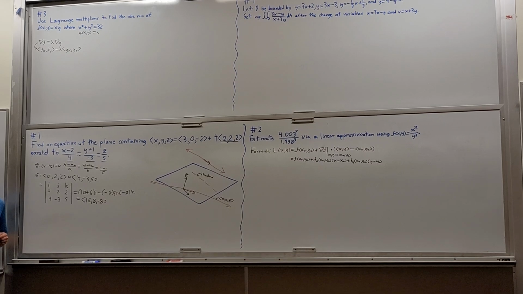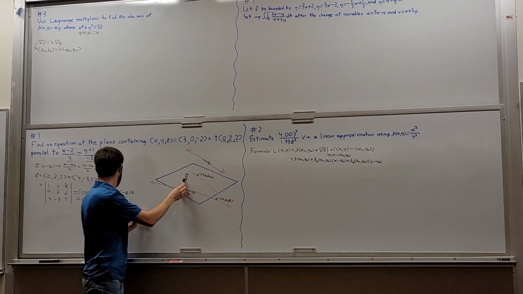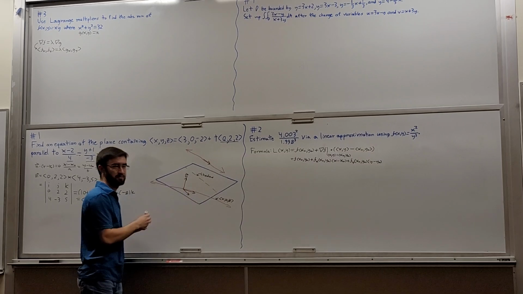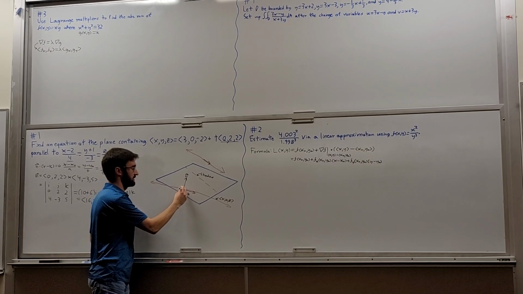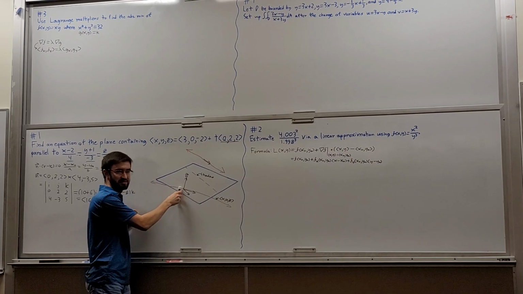Does order matter in this case? You mean for crossing? Yeah. No. Okay, so you could get -16. Right. So in this case, let's suppose that vector is 16, 8, minus 8. If you were to cross it the other way, you would just get the same thing, but it would point the other way.